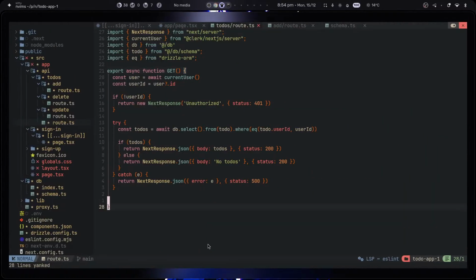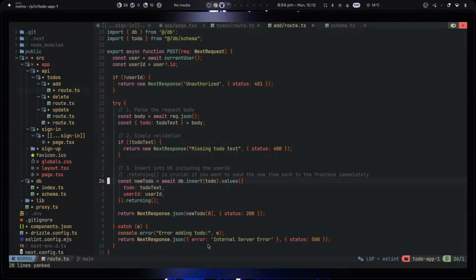Let's see. Insert to do dot values to do text. To do text is received from body request.json and okay.